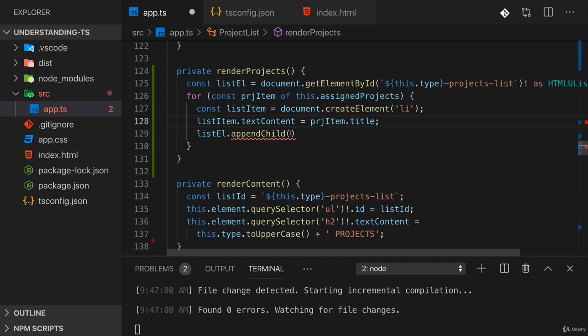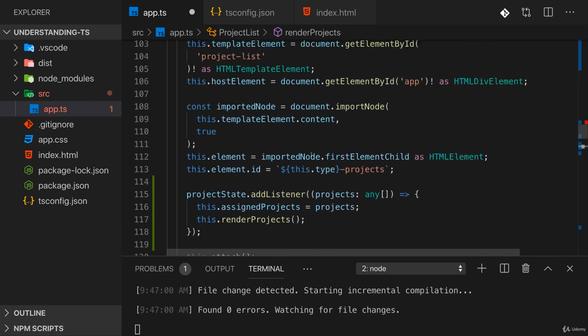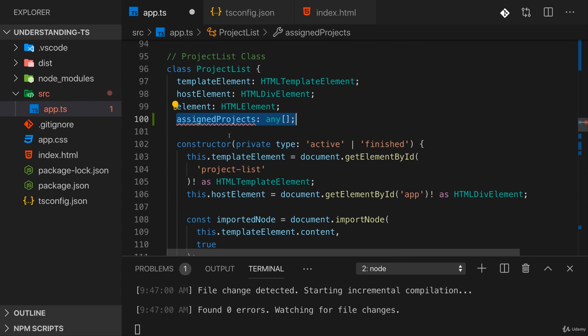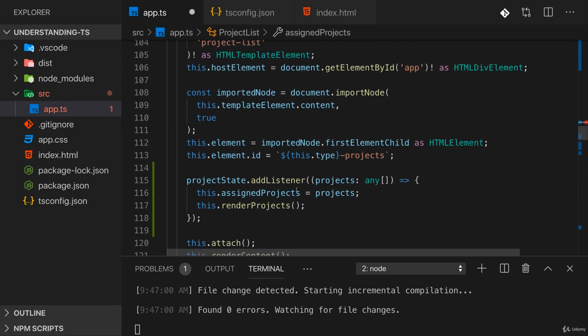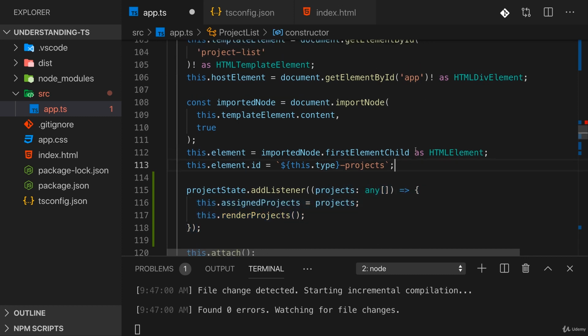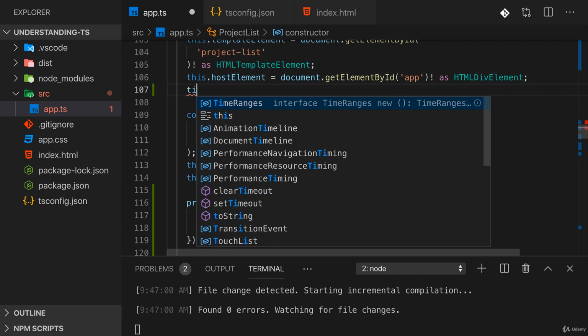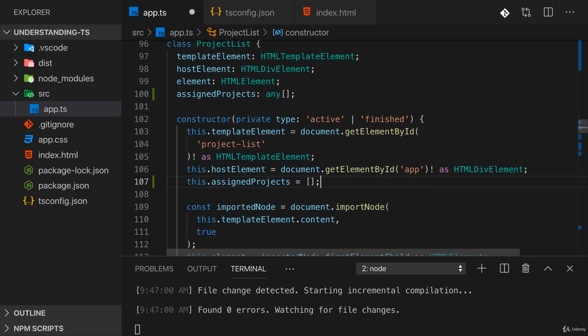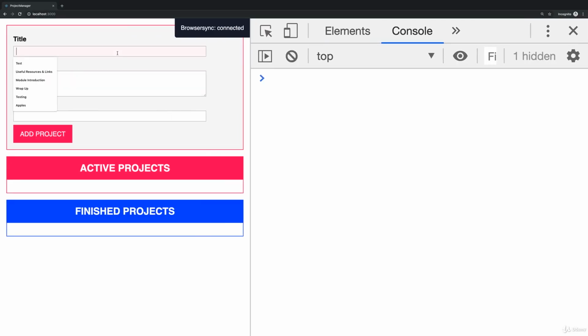Now with that, if we go down there, we have our list item, which now is added here. And with that, we're almost there. Remaining fixes: I set up that field, but in the constructor I never reference it, only here in my listener function. But as mentioned, this does not run immediately in the constructor. So what I'll do here is set this assigned projects equal to an empty array initially, so that this is initialized. Now if we save this, it should compile without errors.